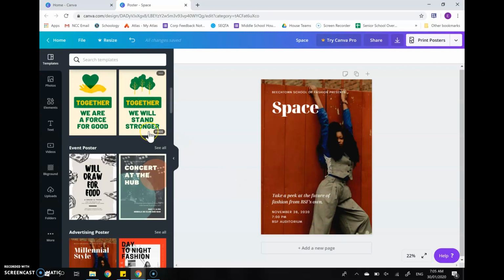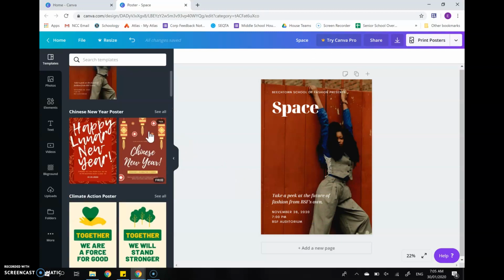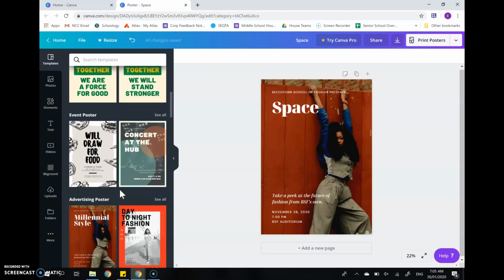The reason why I'm letting you use the templates here rather than starting from scratch is because it can be really difficult to just start from scratch, and not everyone is particularly good at design or something that they like to do. So I don't want to make you do things you don't have to do, but I do want to make it really clear to you that when you're presenting something, it's really important that you do it in the best way possible. And I think some of these templates look really amazing.